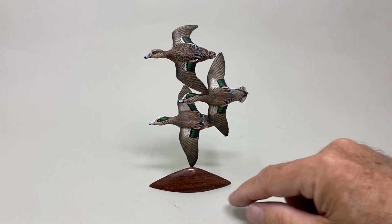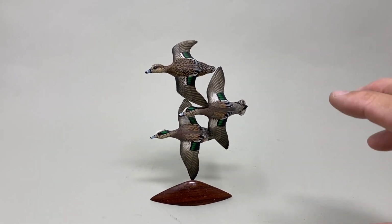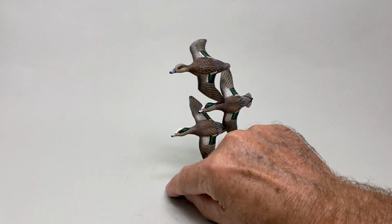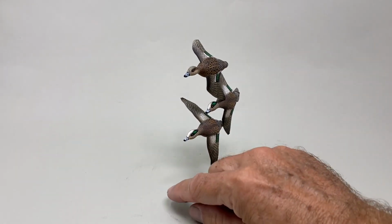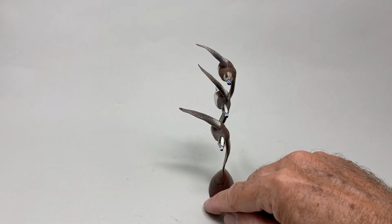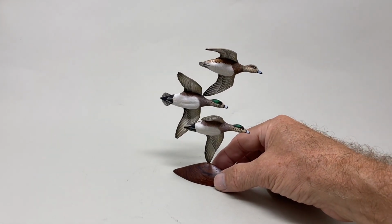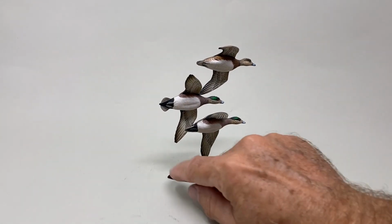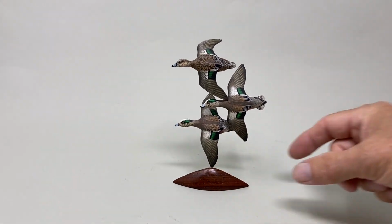And this is the creativity that I was talking about in miniature form. These are light enough that you can create a lot of different active positions in your carving. And I just think it opens up a lot of creative possibilities that are fun. And I'm hoping viewing a few of these will inspire somebody to tackle their own creative miniature project.